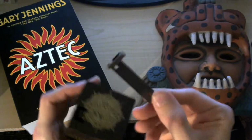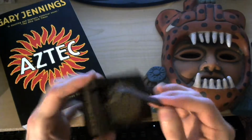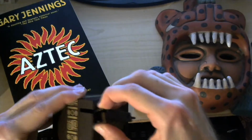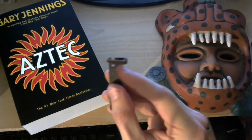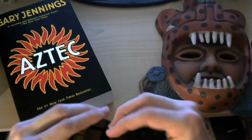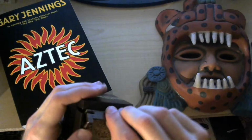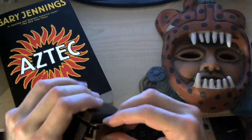You're supposed to take this part and just kind of go in there and drop it in, but it's not going in. So I think they either made something too big or something too small. Ugh, come on, you bastard. Well, it wouldn't take much to screw this up. If they made that even half a millimeter off, that's going to ruin the puzzle. Quality control. Come on. Get in there. Damn it. Shit. And even if you get the key in there, are you going to be able to get it out if there's a manufacturing error? Probably not.